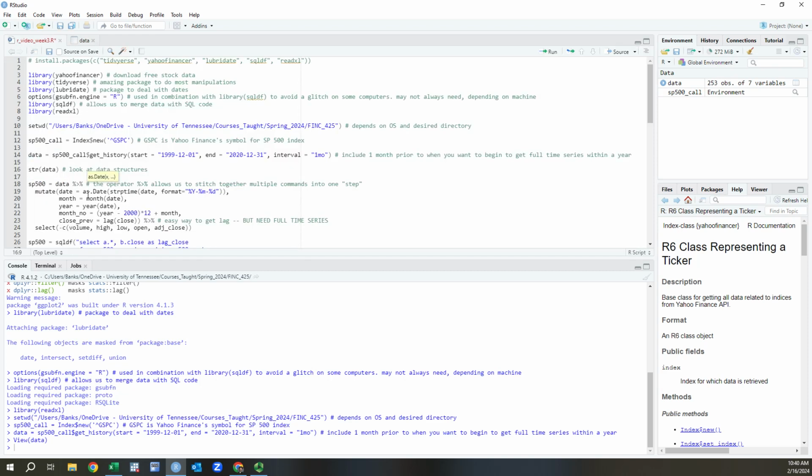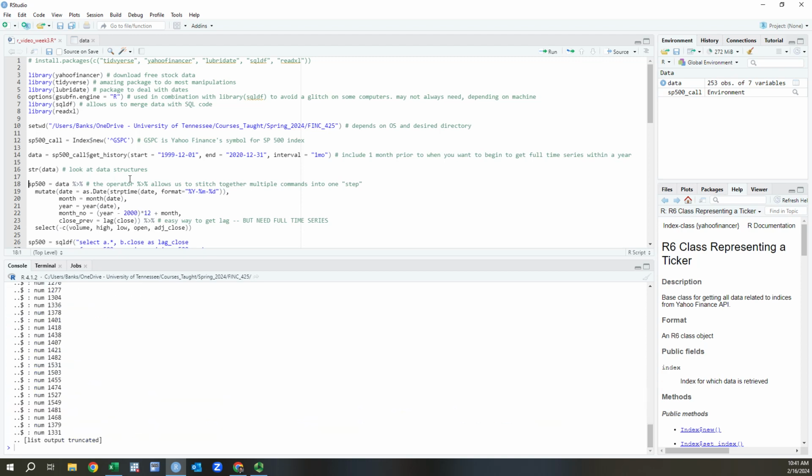It's always good to get into a habit, though, of looking at how your data is structured, because within R, like also in Excel, there are different types of data. You have strings, numeric, dates, and everything in between. And R is going to treat each of these structures differently.